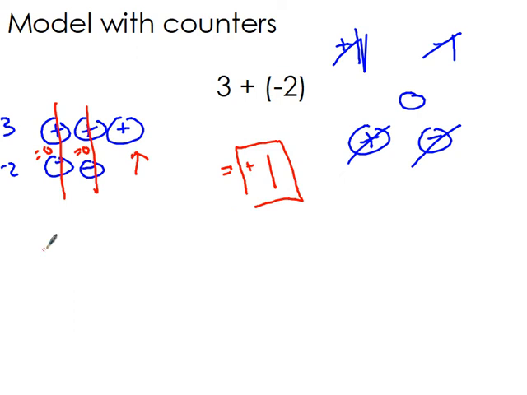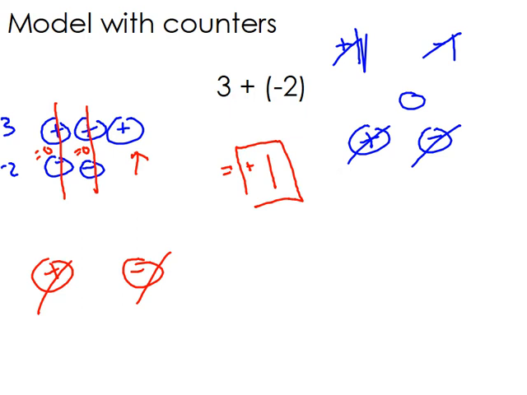So again, let's recap what we did here. I took my positive 3 and I represented it with counters, with chips. I took my negative 2 and I also represented that with counters. What happens is whenever I have a positive 1 and a negative 1, a positive and a negative cancel each other out, because when I combine positive 1 with negative 1, I do get 0. So by lining them above each other, I can line up my positives and my negatives together to see how many of them are going to cancel.